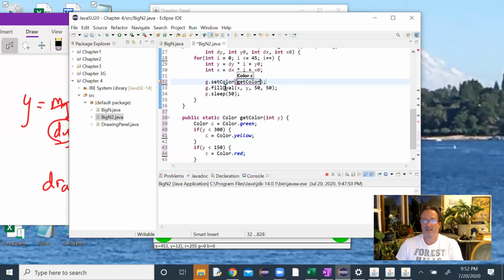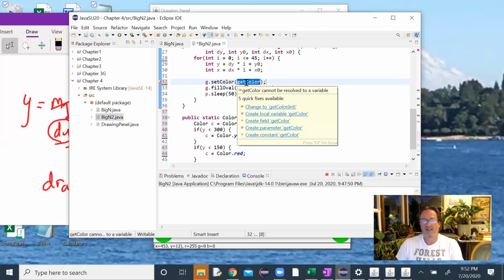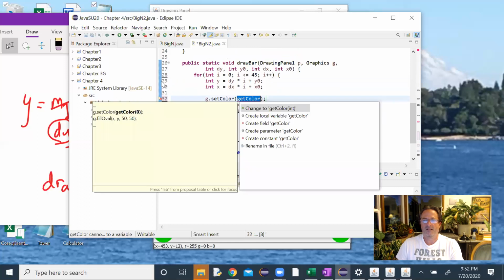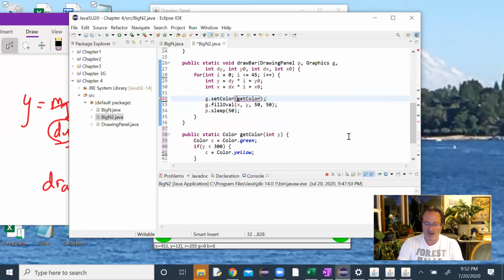Get color, I think, right there. I gotta do, doesn't like that. Color, g.setColor, why doesn't it like that? Oh, yeah, because getColor has an integer parameter of y.